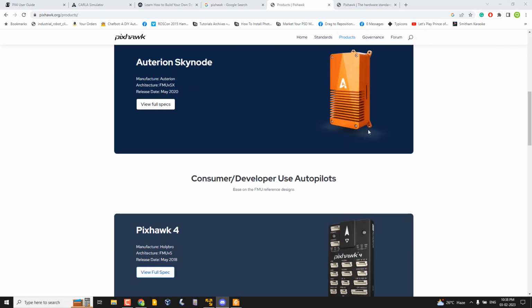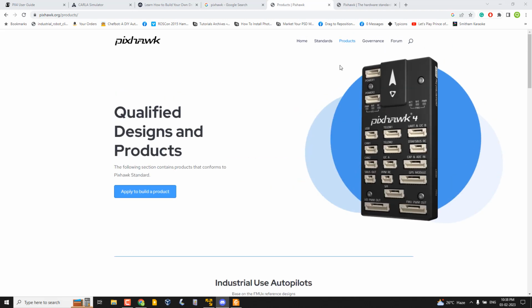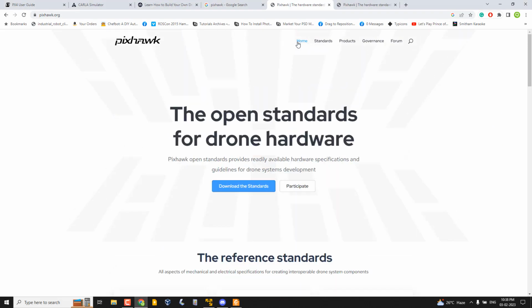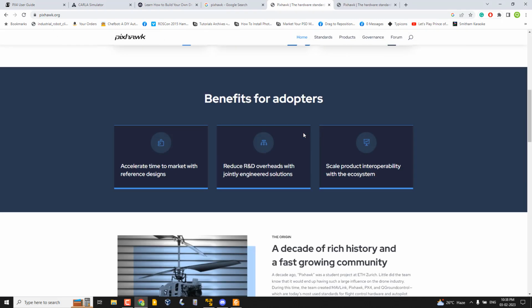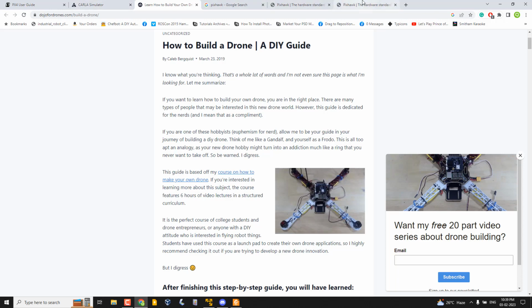You can check here how the Pixhawk looks like, and you can see multiple ports that we can use for the drone motors. Using Pixhawk you can load some firmware.